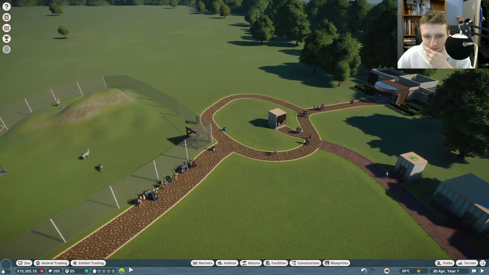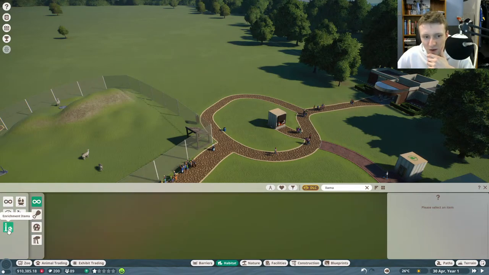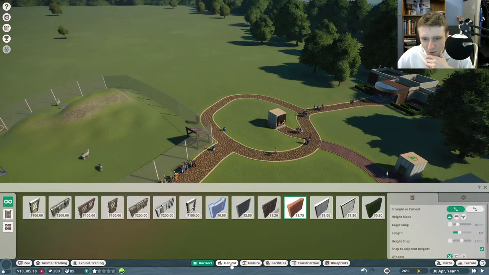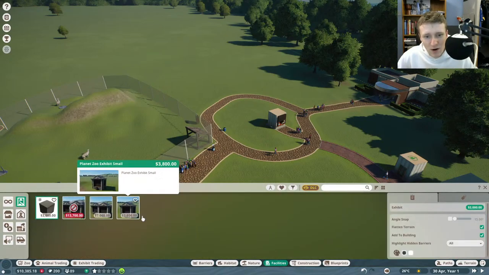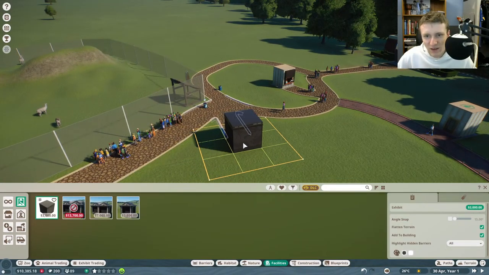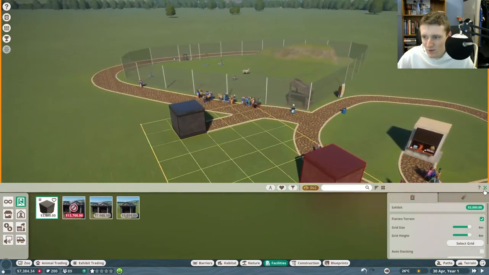So what I'm gonna do is we're gonna get a quick exhibit, just to, like it said, attract people. So how do I build an exhibit again? Barriers are not for exhibits, are they? I think it's not in habitat, it's in facilities for some reason. Small animal exhibit, $3,000. Okay, well, we might have to take out a loan, but it's fine, it's not a disaster. Right, there we go, there is our small exhibit.